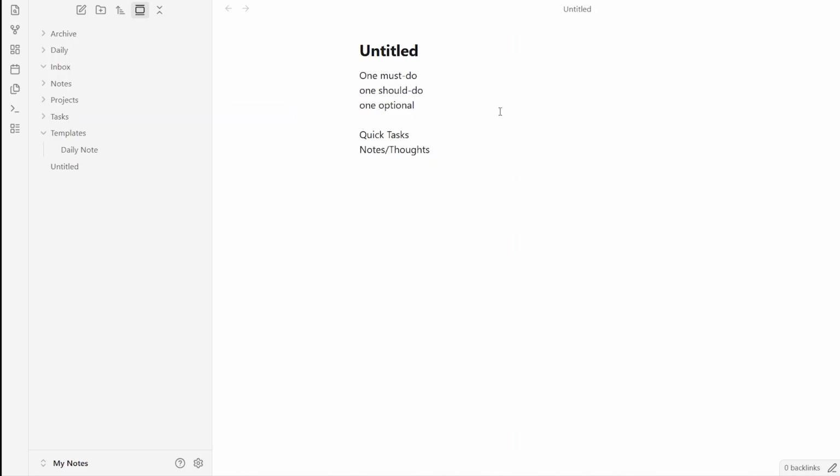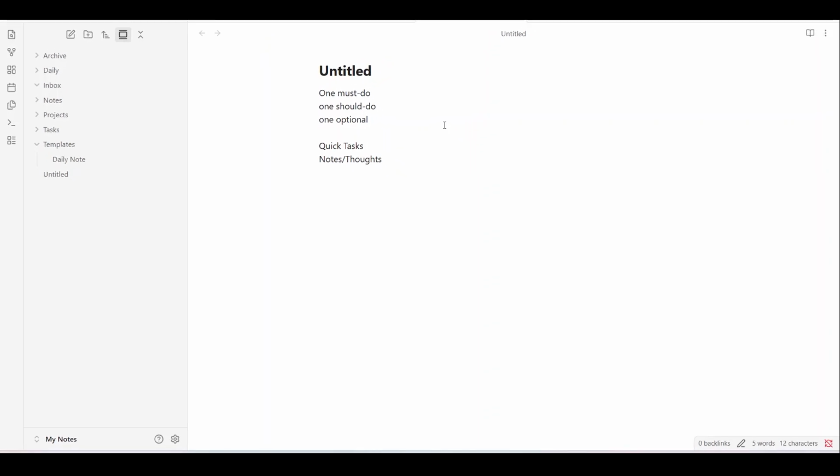And then finally, at the end of the day, you want to check off what you did, move any unfinished tasks forward, and dump any leftover thoughts into the inbox. This is going to take under 5 minutes, but it is going to clear your head completely. So this Obsidian system is built for real life, not perfect schedules, and it helps you stay focused without turning productivity into another job. If you're busy, tired, or overwhelmed, this is the setup that still works.